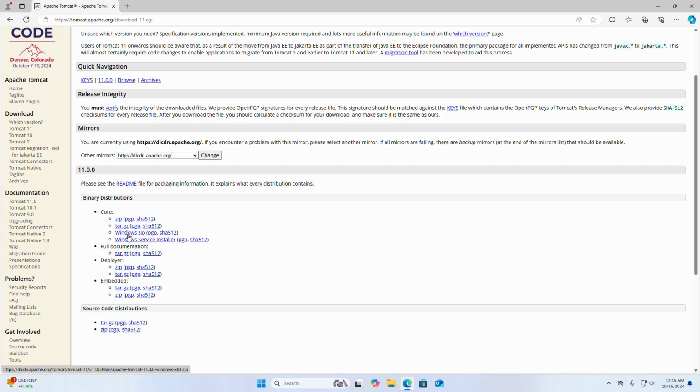Now select Tomcat 11, then download Tomcat 11 Windows zip archive file. I already have downloaded it on my machine.